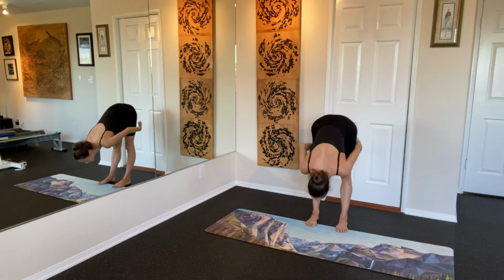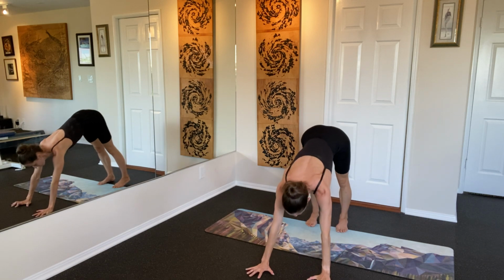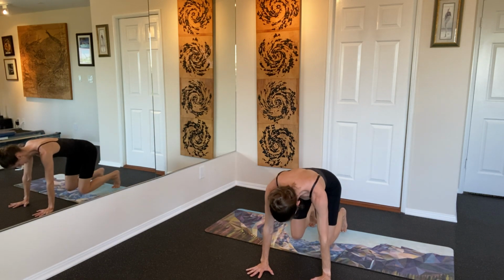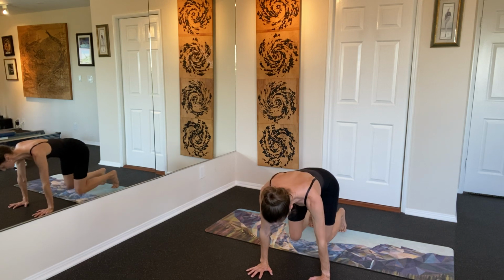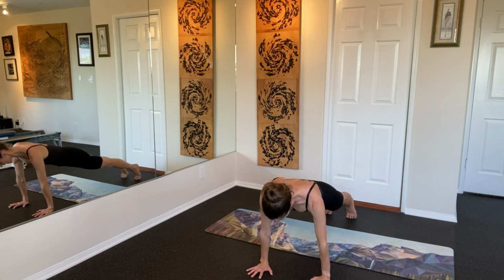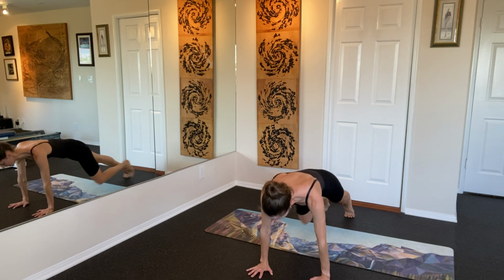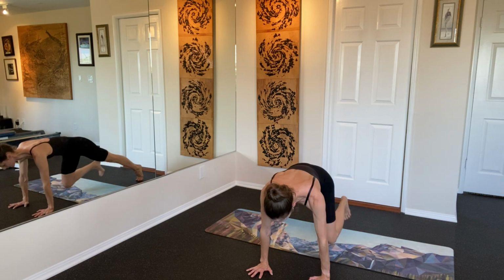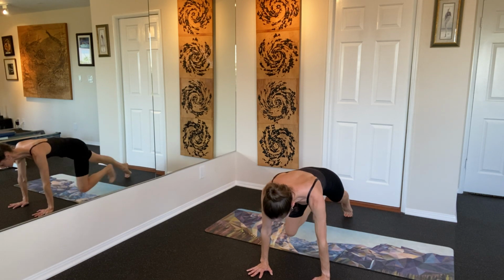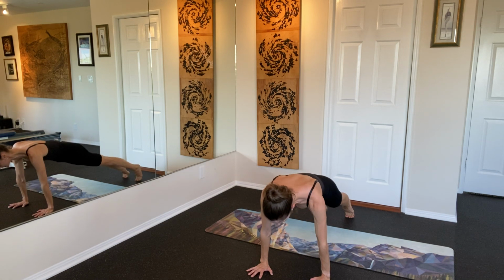Good, dive that chest forward, release down, crawl in front, bend those knees until you're on your bear plank. Then you're gonna step back, plank, and bear plank. We're here. Hover those knees on top of the mat. Don't let them touch the mat. Squeezing those glutes. Shoulders are in line with your wrists.